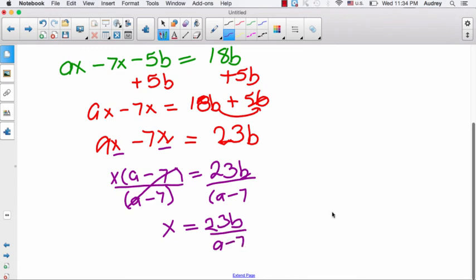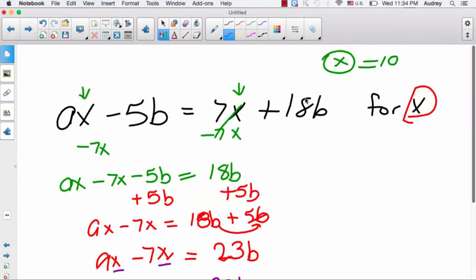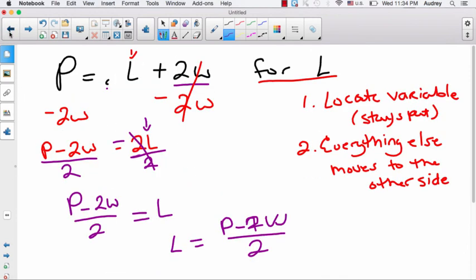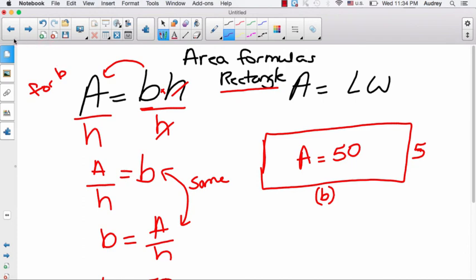Whew. How do you feel? I know I feel good. All right, so that is how we do literal equations. Alrighty, now remember the key thing, okay? The key thing is first and foremost, do not panic. These problems are simple. Remember, you are not solving necessarily, meaning that you're not getting a number answer. You're just rearranging. If you can read the equations correctly, it automatically tells you what to do.